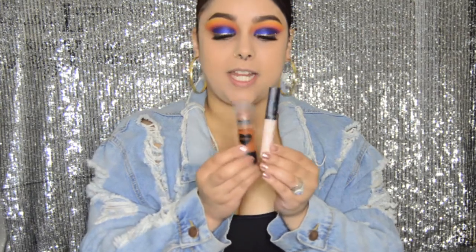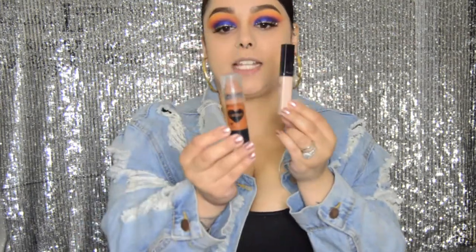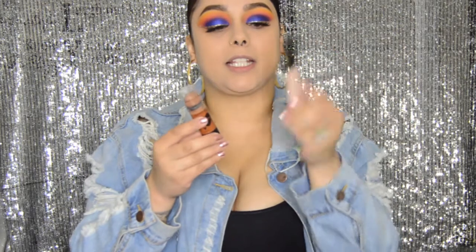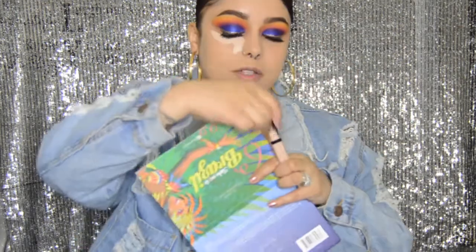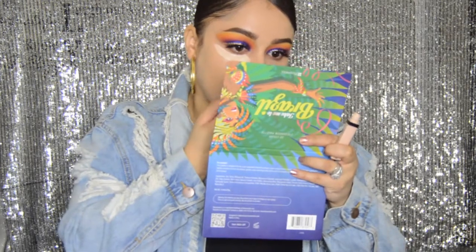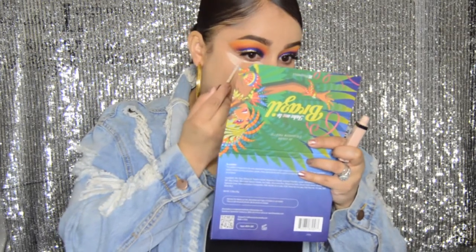Per usual, I'm going in with my two favorite products right here, which are the Wet n Wild Concealer and the Wet n Wild Contour Stick. The concealer is Light Ivory and the contour stick is called Call Me Maple. I use this concealer every time I do my makeup, literally every time, and I am running out.